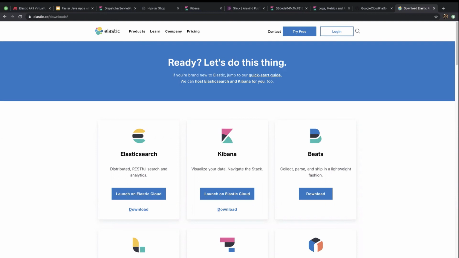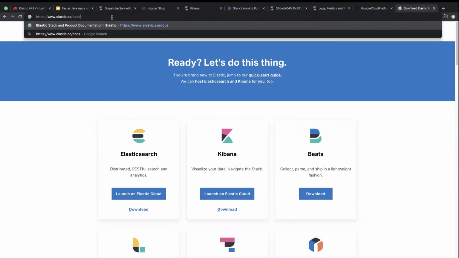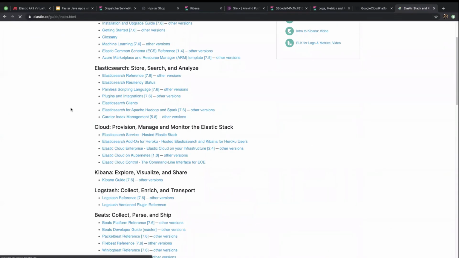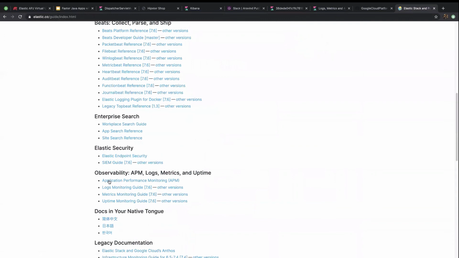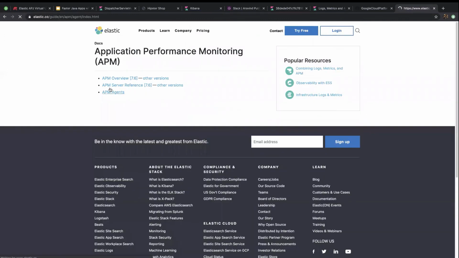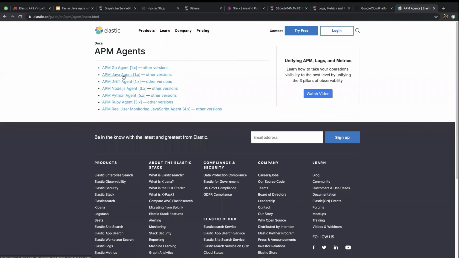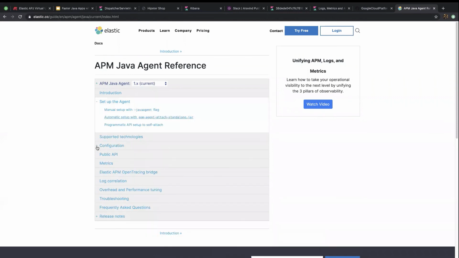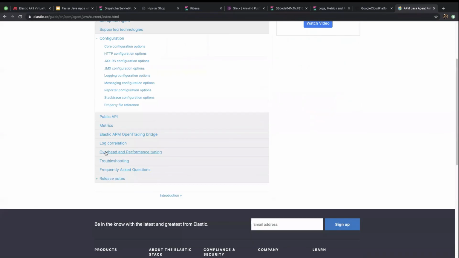Another question: do you need any application to follow any tracing guidelines to be able to use APM agents? Our documentation itself helps you to do all of this, so please go and look at the documentation. We definitely have guidelines for each agent. The docs are pretty simple and clear, so that you can get started. Say you look up the application performance monitoring APM agents, and the Java agent, and you'll be able to see all of the details: how to set up the agent, the ways to set up agent configuration, and overhead and performance tuning. All of this can be done.